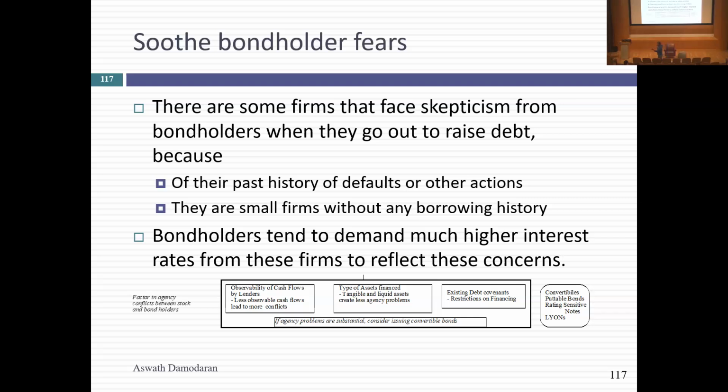More bonds became convertible bonds. And you can see why. If you're worried about equity investors ripping you off, you put a conversion option into a bond, you're creating equity in your bond. So what you're doing is you're sugarcoating the bond. And whenever you see a bond with all of these special features, remember, it's not because a company is feeling generous and wants to give you these features. They're doing it because that's the only way they can get the bonds issued at a reasonable interest rate.